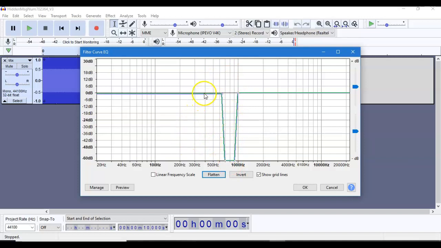We're going to do the same thing at 350 over here. What I'll do is click to put a couple of dots, and then a couple of dots on this side. And now I'm going to pull this down, and that's going to be at around, let's say, well, I did it incorrectly. I want it to be there at around 400. And I've got to move this thing over slightly and pull this down at around 300. So now in between 300 and 400, it's going to kill everything. And I'll make this a little bit more vertical so I don't lose too much of my signal. So that's it.